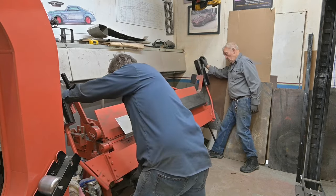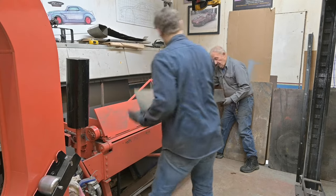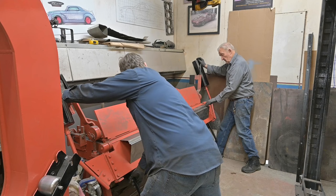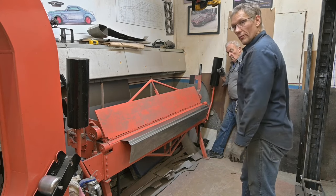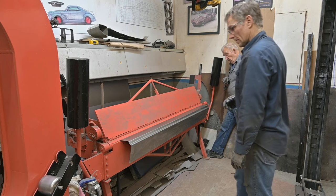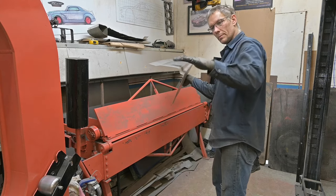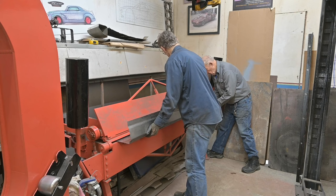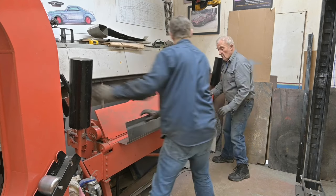Okay. Now we're gonna flip it, eh? Yep. Now for the tough part. Got the little return underneath, just a bit of curvature. See that? So that's the top sill. That goes inside, the floor sits on that, and the door closes on this. This is just a soft bend, equal.